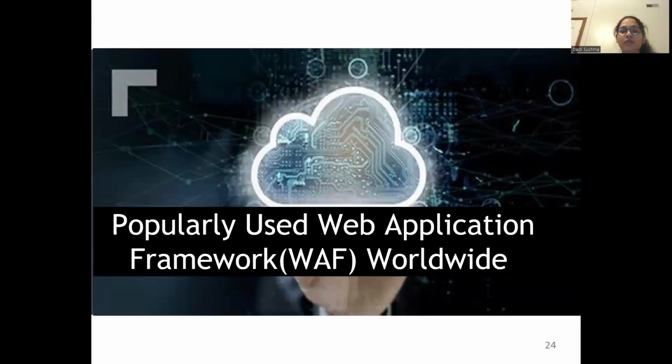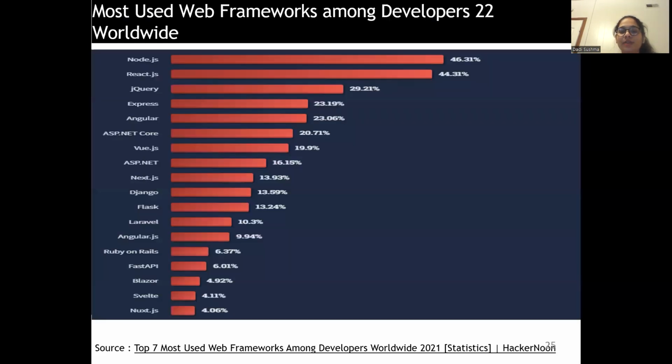So now we are going to see the popularly used web application frameworks worldwide. So Node.js sits in the first position with 46.31%, whereas React with 44.31, and jQuery, Express, Angular, ASP.NET, and these are all with 29, 23, 23, and 20 respectively, whereas the least credit goes to Svelte, Nuxt.js, and so on.